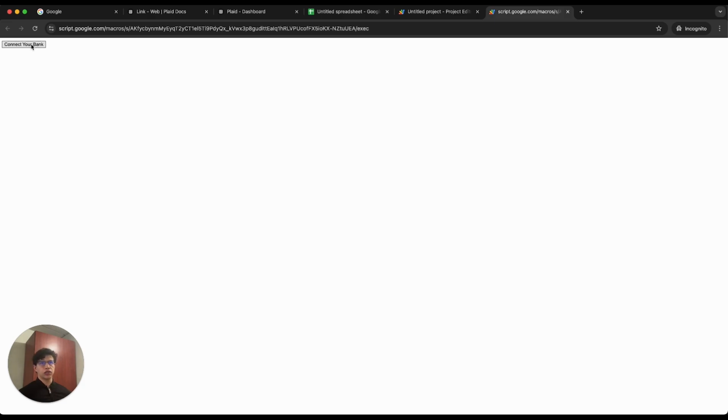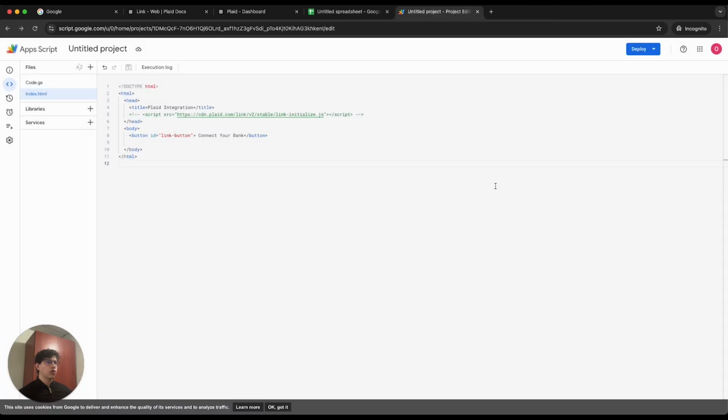So we have here the button, and then if we click, it will prompt the user to select the bank. But for now, it's not working because it's empty, right? So right there is working. So if we go back, now we need to fill this whole HTML. So after we have the button here, we need to add the script part, right? So it can work. Actually, I had this uncommented. So this is the script that we got from this one.